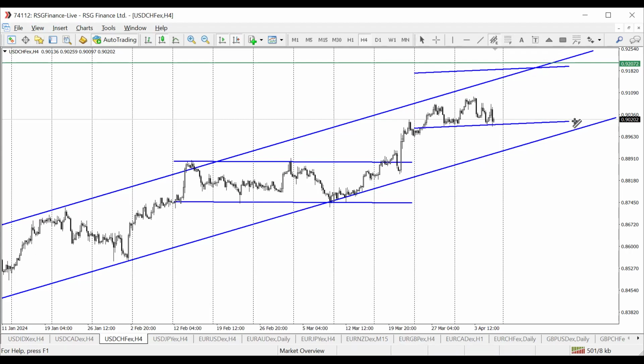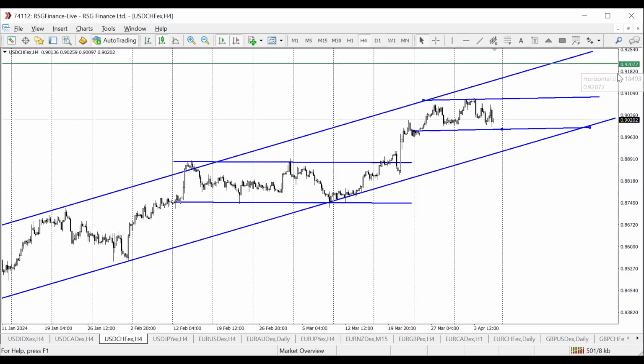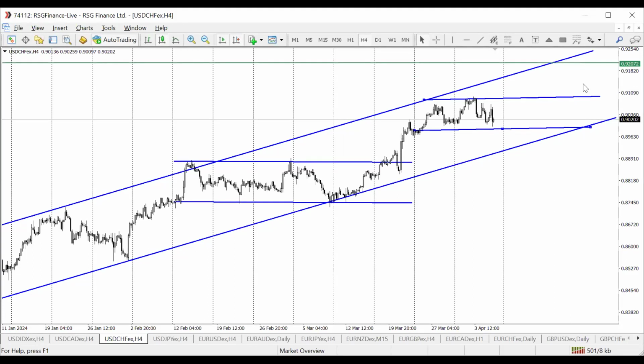Are we going to trade within the range before the needed breakout to give us this technical target, or are we going to break lower to make a retest on this boundary? My take is that price should make some range trading before a breakout, and our target is the 0.9207 level. Okay, so that's my take.